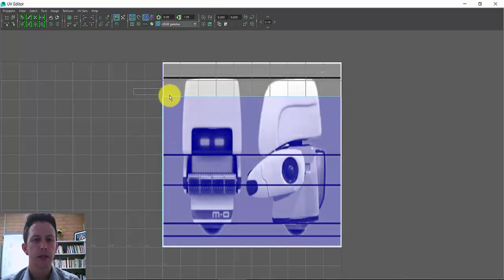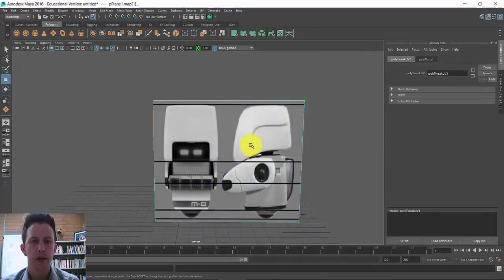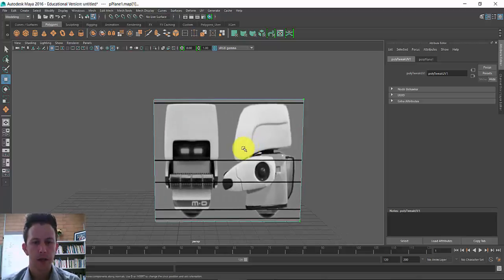UVs are a lot like vertices. So there's one just here, there's one just here, one here, and one there. So what I'm going to do is I'm going to select both of these using my marquee. Make sure I'm in the move tool, so not rotate, not scale, but move. I'm just going to match it up. So just above there, you can move these to make it a bit finer if you want, however you like. And there it is. So I can now close that. You can see there it is already.